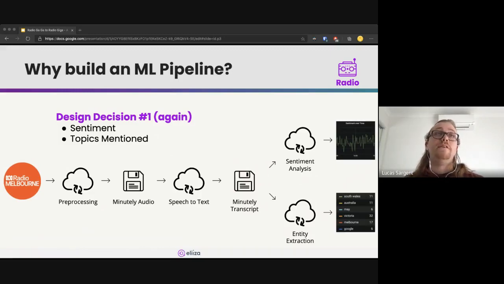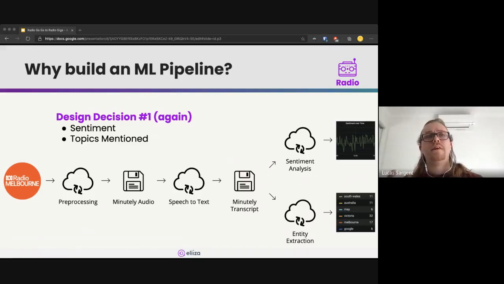Well, this gives us a new diagram for our ML pipeline. We can see that we've added a new entity extraction component, as well as 2 intermediary stages of data, minutely audio and minutely transcripts, which enable us to run our sentiment analysis and entity extraction components without needing to run our speech recognition twice. The minutely audio intermediary data, although not directly saving us on components we need to actually run, provides a unified view of our minutely audio. That is to say that each descendant component is able to rely on the fact that they are getting the same information within their minute of data.